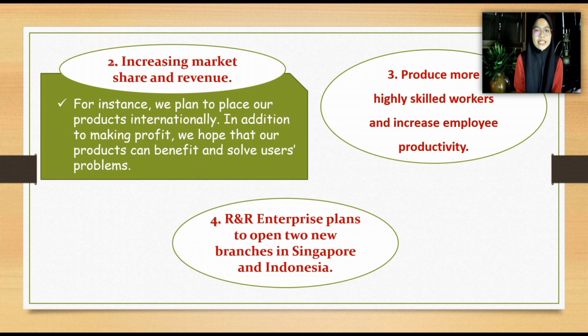Secondly, increasing market share and revenue. For instance, we plan to place our products internationally. In addition to making profit, we hope that our products can benefit and solve users' problems. Thirdly, produce more highly skilled workers and increase employee productivity. Last but not least, R&R Enterprise plans to open 2 new branches in Singapore and Indonesia.